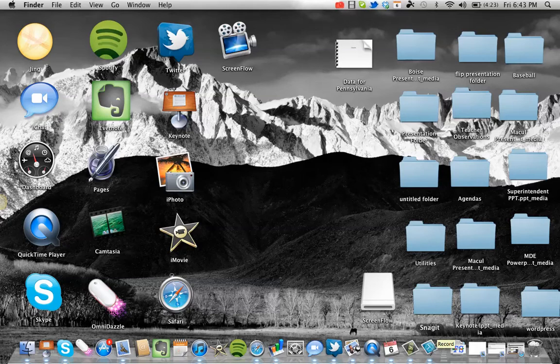Now that you've downloaded it, you want to open up the application or the program, and once you do that, Jing will sit on the edge of your computer screen. You can see when I run my mouse along the edge of the screen that Jing appears. Jing is a half sun that simply sits there, and it's rather transparent, so you have to look for it. What you want to do is find Jing and then just mouse over it.